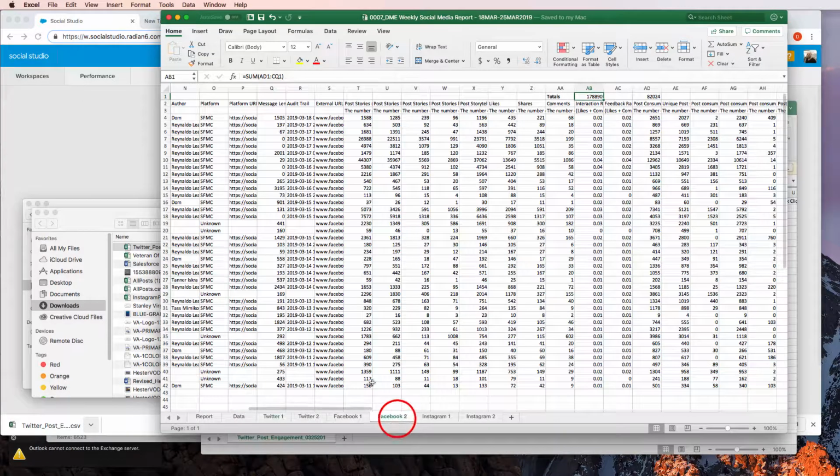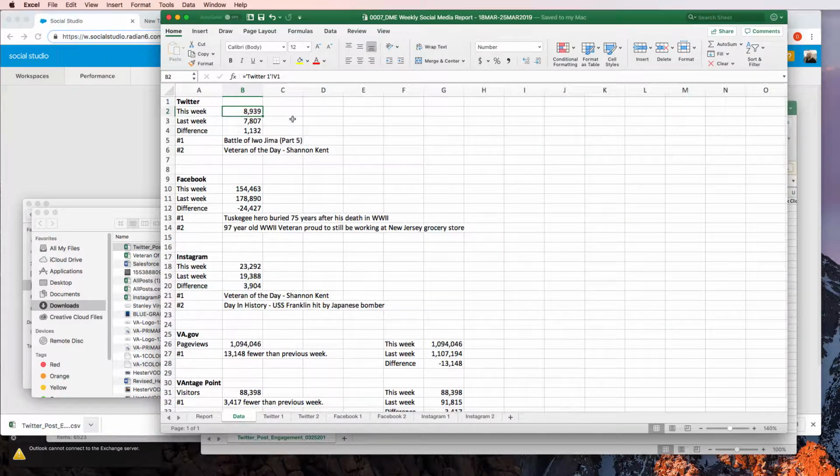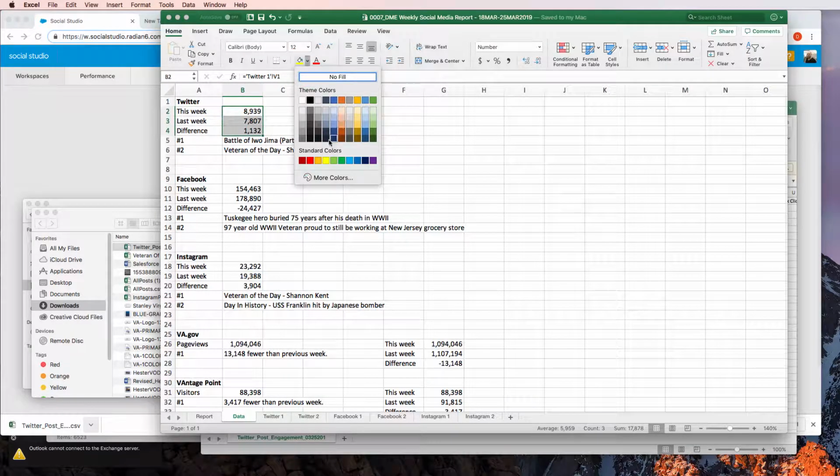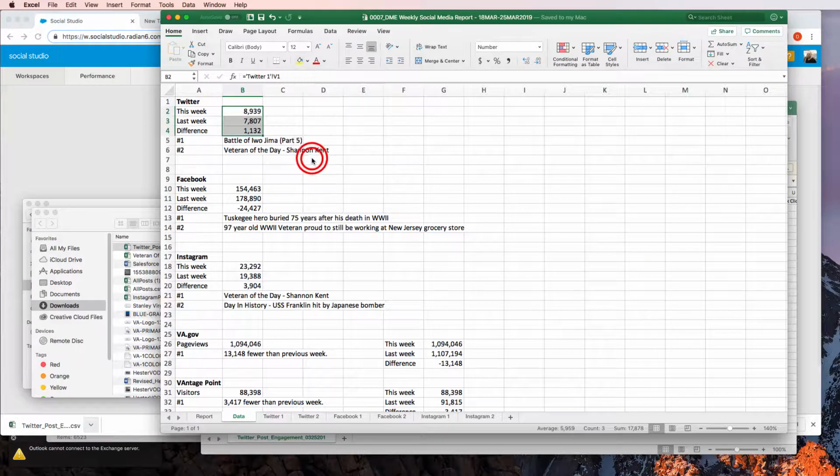Same thing with Facebook. So we'll go in here, and what you're also going to see is if you go into data for Twitter, it automatically pulls that data in. So you don't have to do any calculations. All right, this is all done. This stuff right here, maybe I should highlight it. Yeah, I'm going to highlight it. I'll highlight it in red.